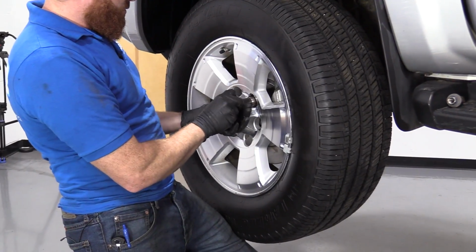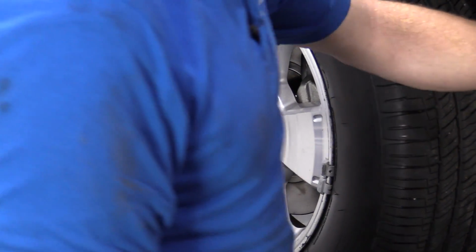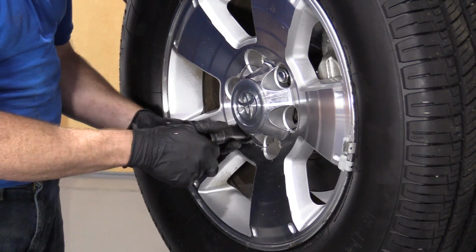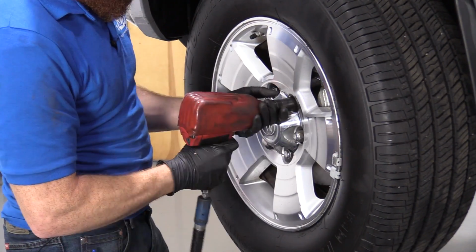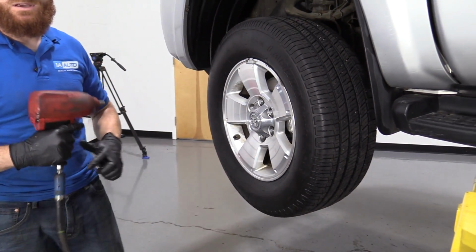I'm gonna take my lug nut, my socket, put it right on here. Now that we know we've got one locked in, we can release it, grab the rest of our lug nuts. We're gonna start all these on, we'll bottom them out, and then we'll torque them down. All right, so let's bottom out these lug nuts. Perfect, we'll get this down on the ground, and we'll torque them down to manufacturer's specifications.